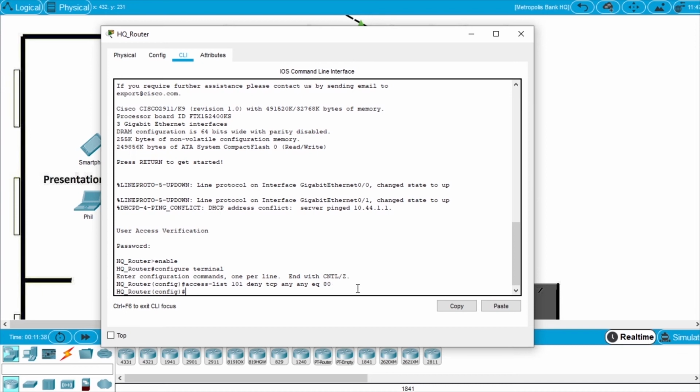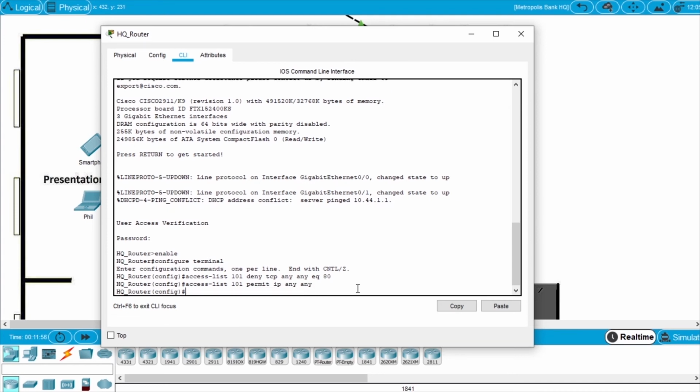The second command is access-list 101 permit ip any any and enter. This command will add another rule to this ACL to permit any IP traffic.